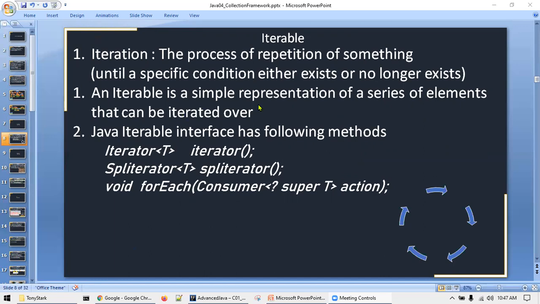An Iterable is a simple representation of a series of elements that can be iterated over. Iteration is just moving between different records or elements and processing them. The Java Iterable interface has the following methods: iterator and spliterator, and we also have the forEach method. We will see every interface and every class in detail.